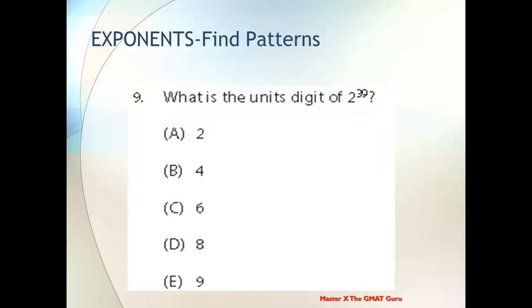With exponents, when the problem looks difficult, you just have to find patterns, that's all. Just look for patterns. Don't try to calculate it by hand. So in this case, what's the problem? The problem is, what is the units digit of 2 to the power of 39? This huge number, another huge number here, right? So what's the units digit of 2 to the power of 39? Remember what a units digit is, right? The last digit of a big number, like 133, the units digit is 3.